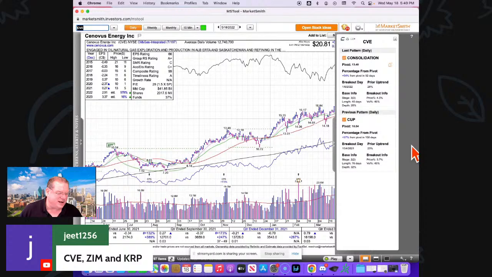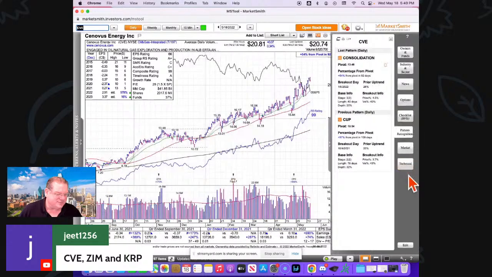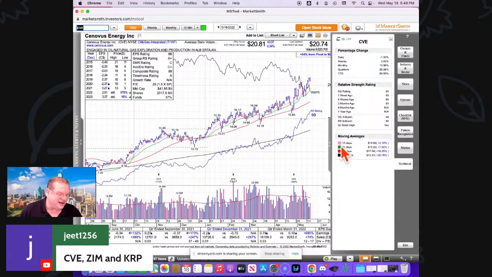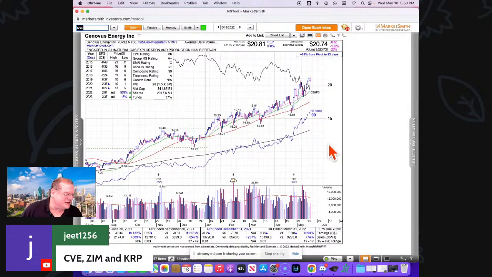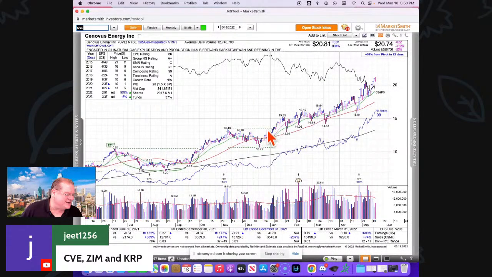I don't like to buy anything, I know this is kind of getting picky here, but I don't really like to buy anything more than 5% above the 10-day line. It's 4% above the 10-day line, but this market is not cooperating. I mean, the oils were down today, so I would be a little bit careful buying it here. I kind of want to see it base. The last base that we had on this one was a stage 3 consolidation at 1348, but it's well beyond that.